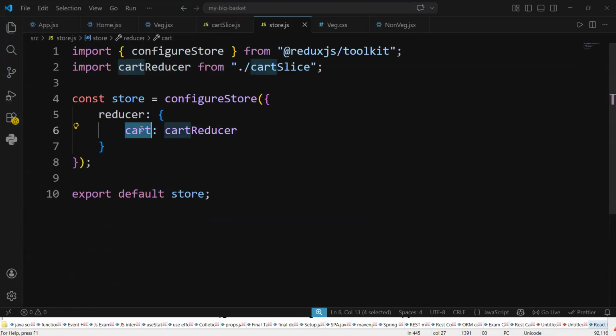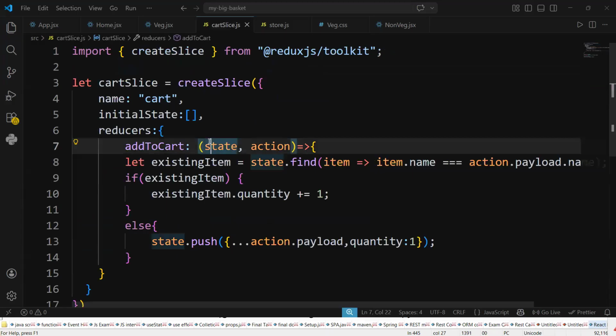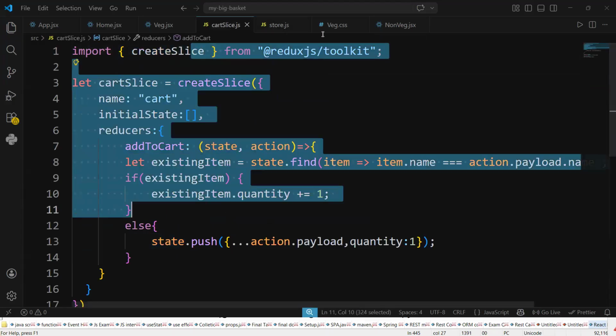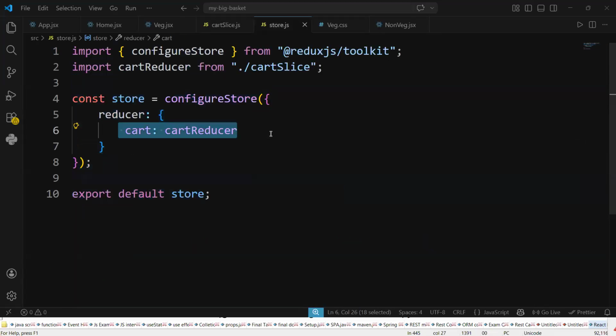Cart is the global state name. Remember that in the store, what we configure is the global state name, and this is for the reducers. What is the global state name now? Cart. This is important. What does a slice contain? One global state and reducer. But where should that be configured? In the store. The second step is done. The first step is to create the slice, the second step is to configure the store. The store is ready. But the final step, what is the final step?